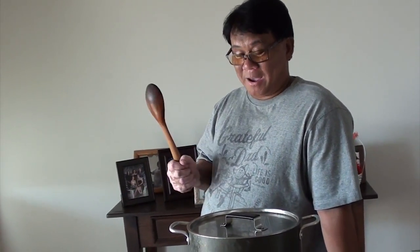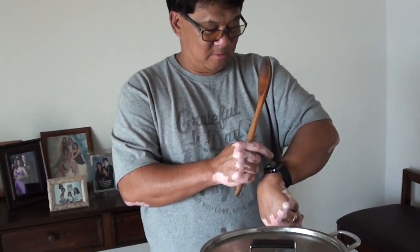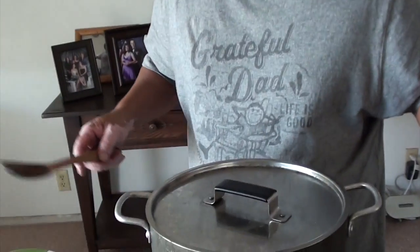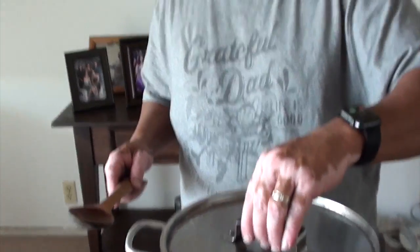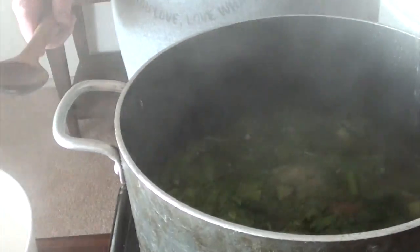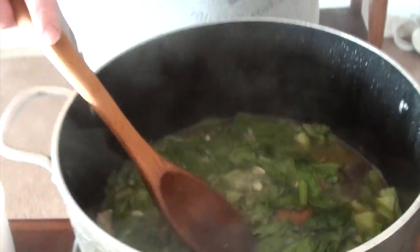How's it, gangy? We're back at Gene's Filipino Kitchen over here. Oh, sorry. The greens have been blanching for a couple minutes, and let's see how they look. Oh yeah, see how they shrank down? I told you it was like being in a pool.